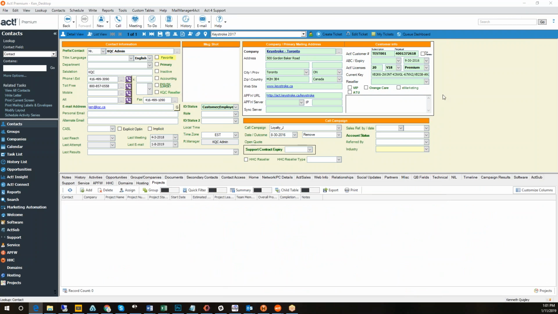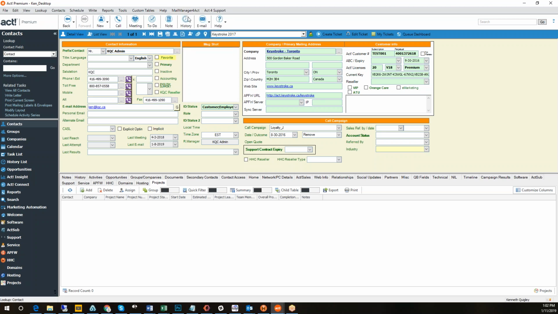Okay, so the first thing I wanted to review, because having used this in production over the last couple of weeks and even months, I realized that there's a lot of features that most people, certainly in the sales department, wouldn't know to really talk about, but they're actually incredibly powerful. So the first thing, when you install the program, you end up with a menu option here, MailManager4Act.